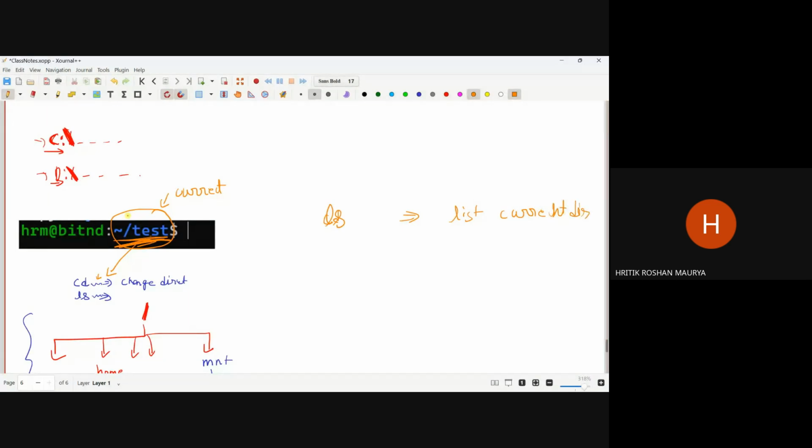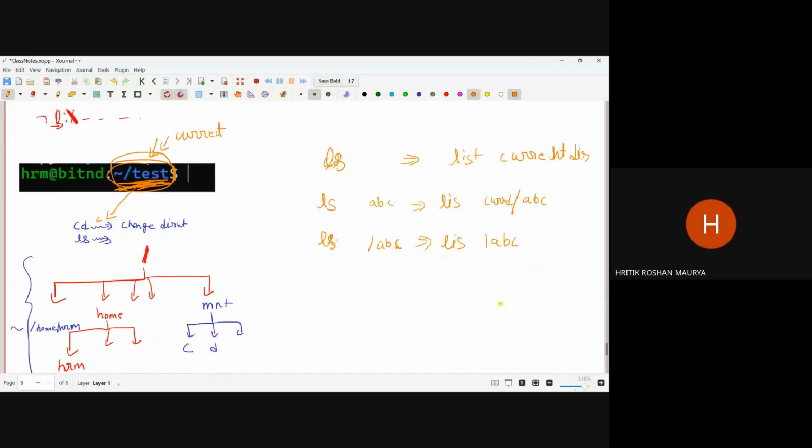If I run ls abc, it will list the current directory's abc folder. If I type ls slash ABC, it will list slash ABC. This slash ABC is different.